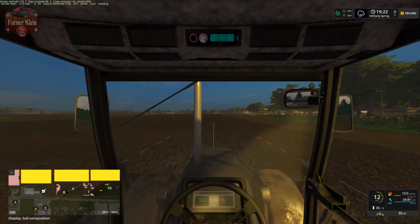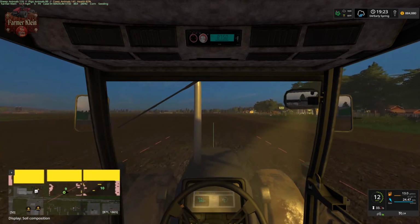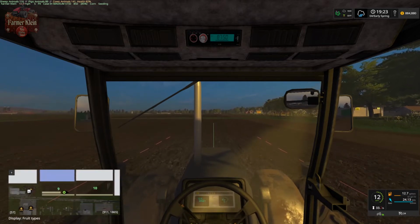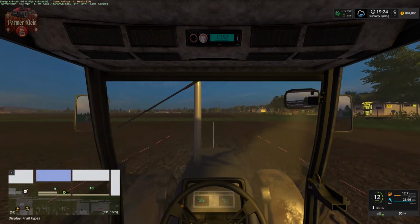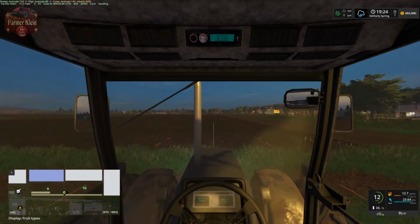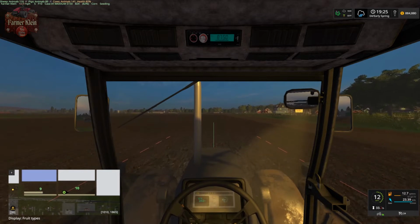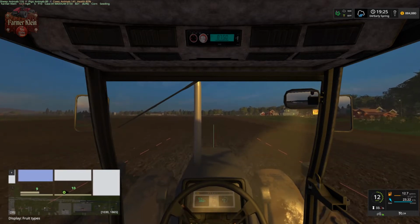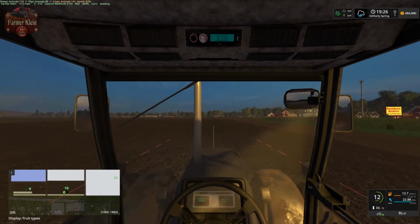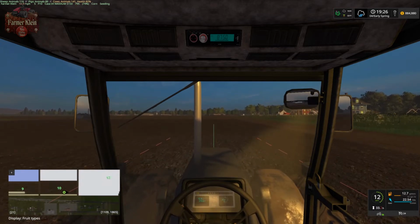See, we're still over here. We're doing no compaction. We're not adding to the compaction state of these two fields by the use of this particular tractor, which is quite nice. This will also allow us to harvest these fields in this same general direction, and basically just harvest 9 and 10 at the same time. Use courseplay to do that. We're going to have to basically record a custom course by going around the outside of the two fields in order to make it so course play will harvest both fields at once, which isn't that big of a deal.